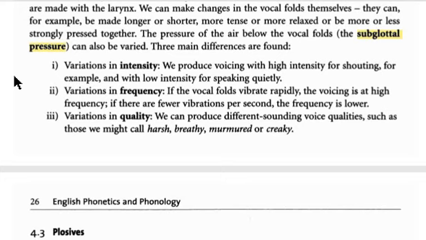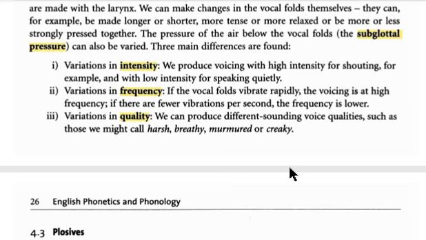We can control how the air comes through the vocal cords. We can control the intensity — high intensity when shouting, low intensity when speaking quietly. Frequency can also be controlled: women have a high frequency and men a low frequency. The quality of the subglottal pressure is related to the length of the vocal folds, so you can imitate many sounds by changing the shape of the vocal folds — it is more like a musical instrument that you can control and change as you like.